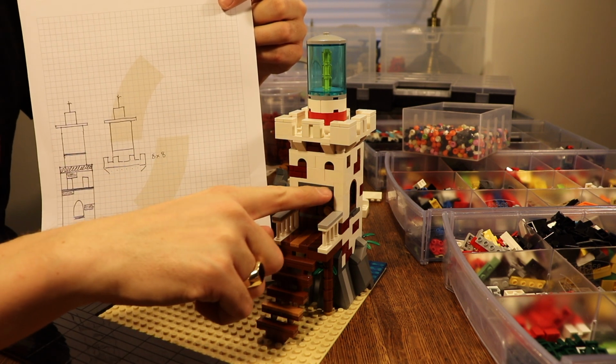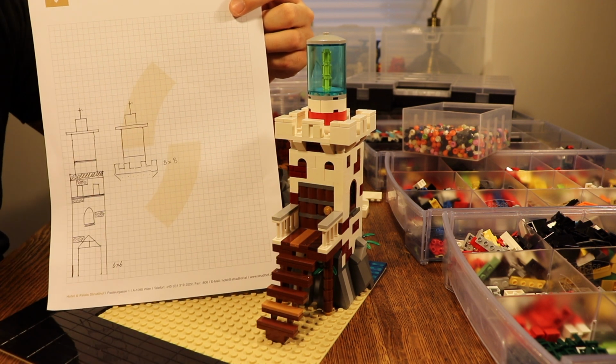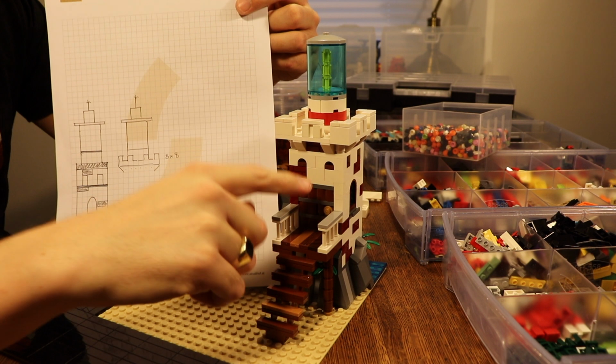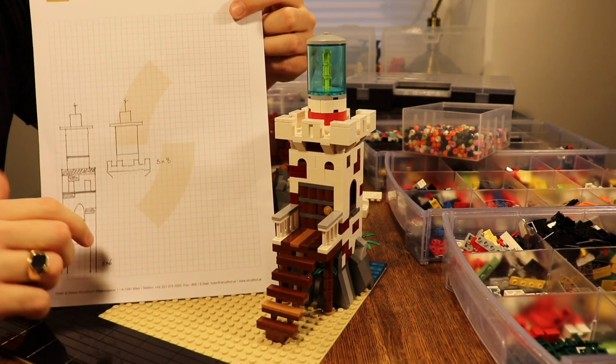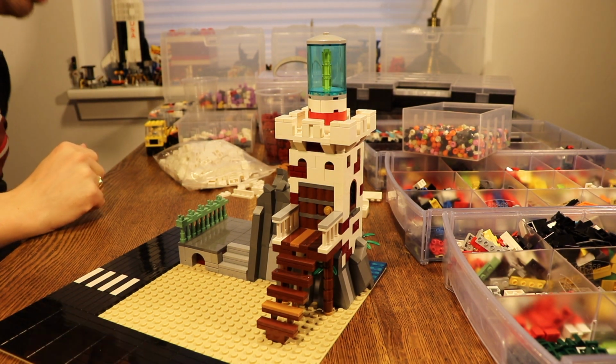I could maybe have done something here over the doorway to make an arch or something, but I think it would look weird because it would be very, very big in relation to the rest of the tower. But this is the lighthouse for now.